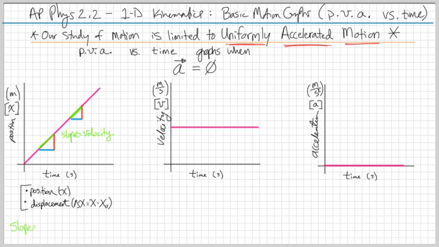We can also find the slope, which we said is the velocity, and if we write that out, we see that the slope in green is delta x. That's what's on the y-axis. Remember, your slope is our change in y-axis stuff over change in x-axis stuff. So what's the quantity that's on those axes? Well, it's delta x, change in position, on the y-axis, divided by delta t, the change in what's on the x-axis, time, and that's our velocity. We'll say more about what that velocity is in the next set of graphs too. We should remember that velocity is a vector, so it could be a positive or negative slope there.